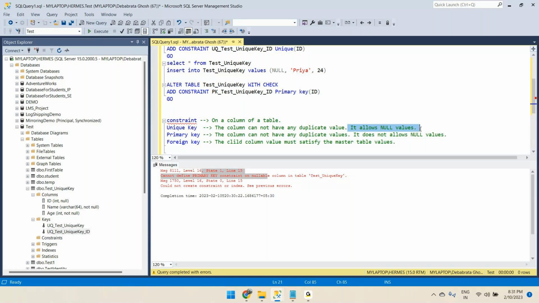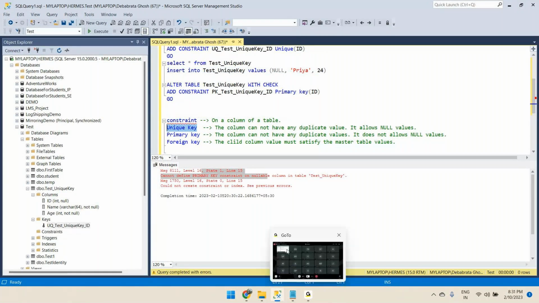As you see, we have inserted a null value. In other words, we can create a unique key constraint on a nullable column. On the other hand, a primary key can be created only on not null columns.